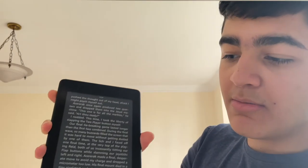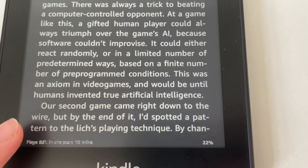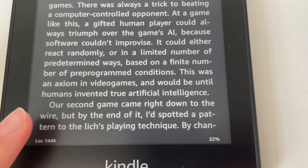So let me show you. If you tap on the bottom here multiple times, it switches between different formats — you have the page number, the time left in the book, and the location. I'm not sure what the location actually means; it's always confused me. By default you'll likely have it on the page number if the book supports it.